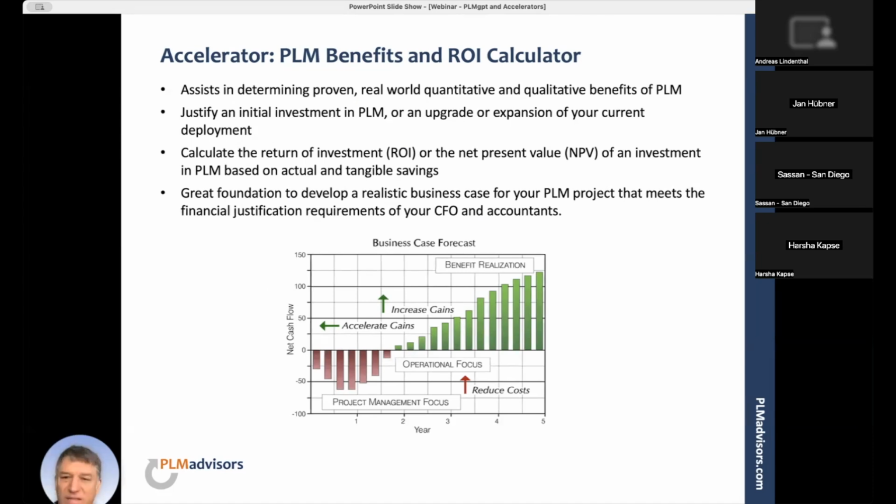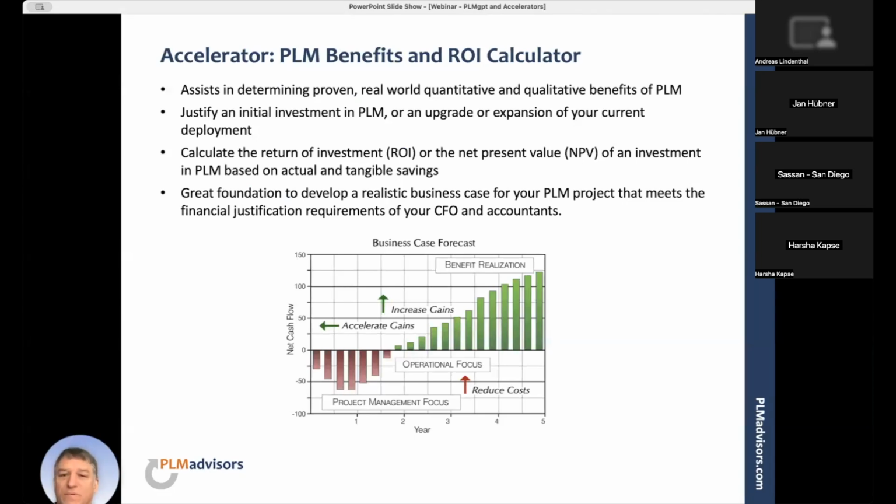And then it helps to calculate specifically the quantitative benefits. Of course, the qualitative usually cannot be specifically calculated, but they're still benefits. It's just hard to calculate. And of course, it helps to justify the initial investment in PLM or an upgrade.